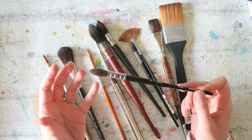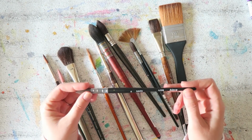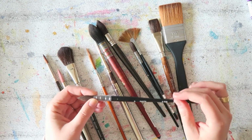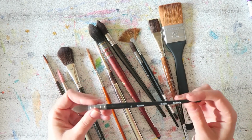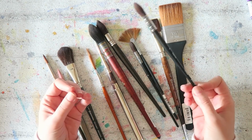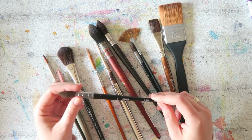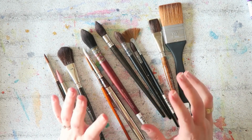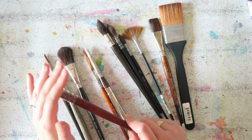These shops don't open a brush manufacturer, like a brush factory. They have other leading brush makers make their brushes and put their name on it. So I tried several of Jackson's, where I buy most of my art supplies, their own brushes, and they are lovely, and they are really, really affordable. So these are from the Raven range, and I love them. I think they're a great deal, great value. So those are worth a try.